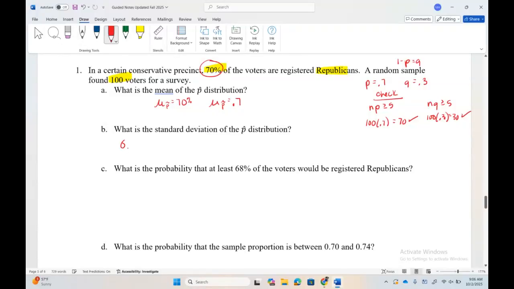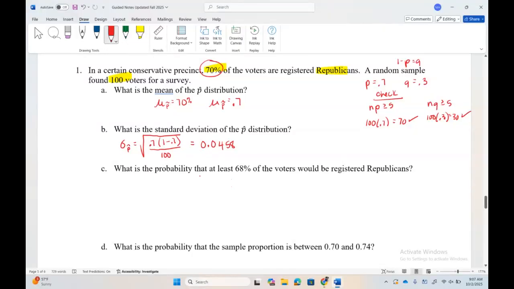All right, back to the problem. Standard deviation. So that formula says P times either Q or 1 minus P over our sample size, so 100 there. We're going to get some small standard deviations. Do not round too much as you're doing your work. Let me just double check what I have. All right, we're good to go.